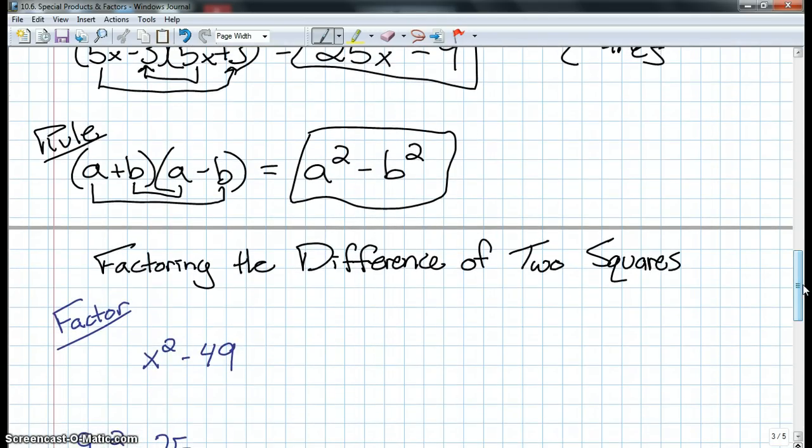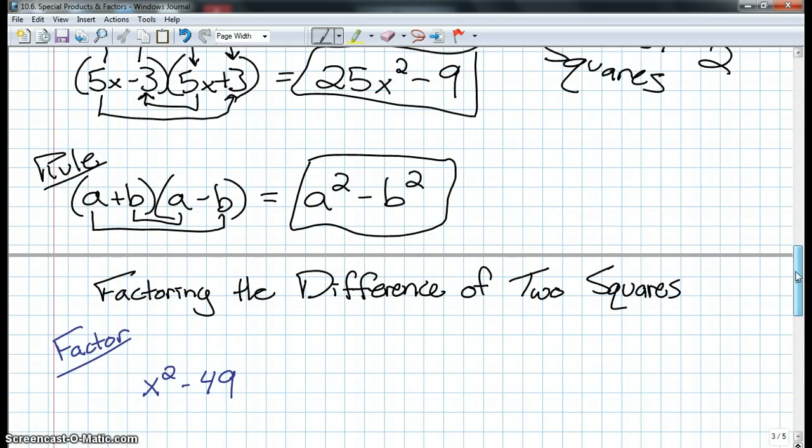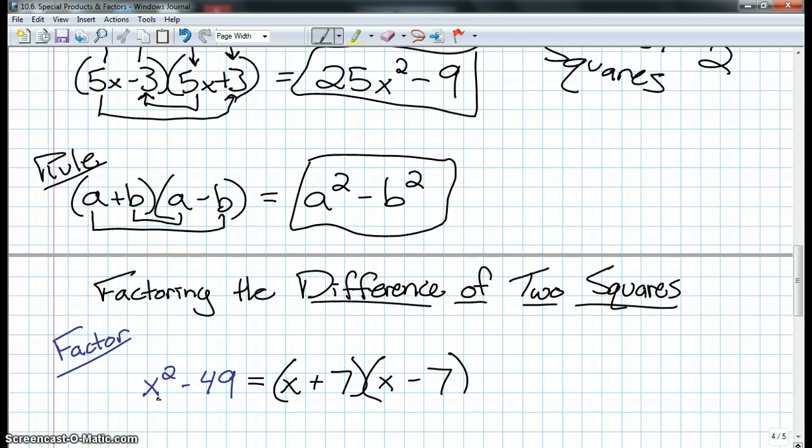Alright, the last thing that we're going to talk about today on this video is factoring the difference of two squares. So now we're starting with something like this, and we're trying to find what are the factors. Our first example is x squared minus 49. So we're going to factor it into the product of two binomials still. We're still going to have an x and an x to get us x squared. And to get the negative 49, one of them is a plus 7, the other one has to be a minus 7. Okay, the only way that the difference of two squares is factorable is if we have two perfect squares, like 49 has a square root of an integer, and x squared has a square root that is a monomial term, and in this case just x.